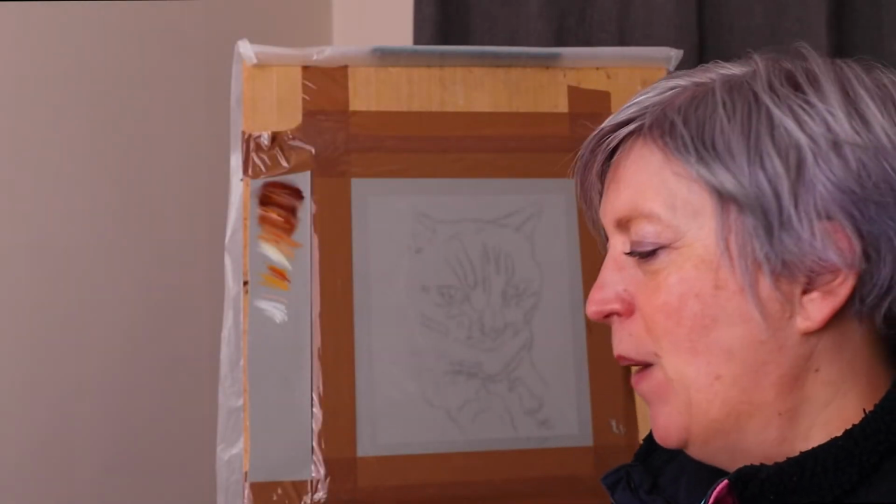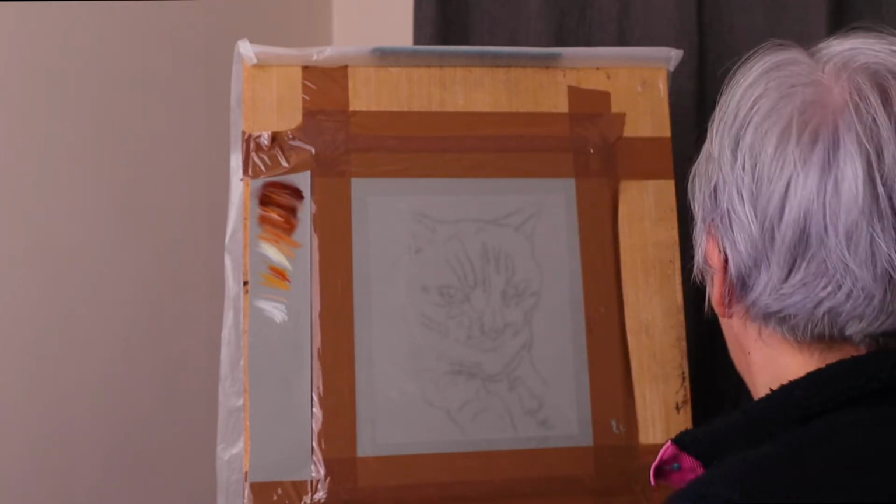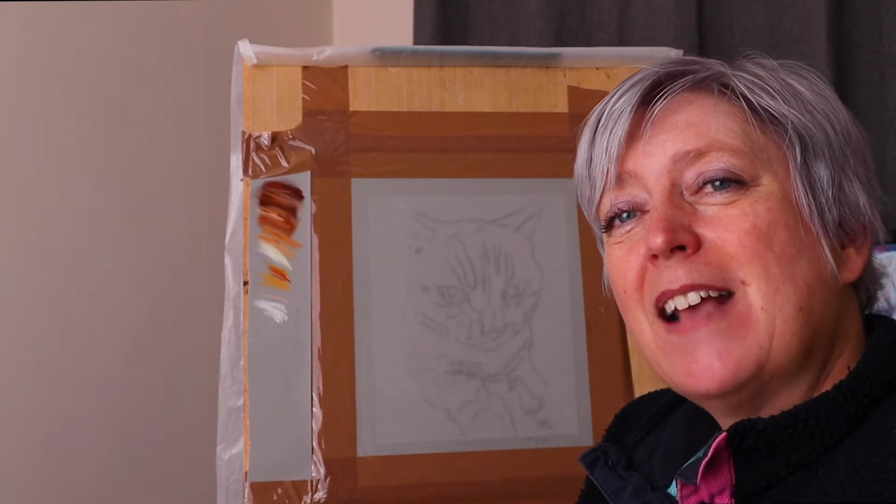I think we've picked our pastel colours. So now I'm going to paint the painting and speed it up and stop it at certain bits. So I'll show you how to do particular areas like the eyes and some fur details as we go along.